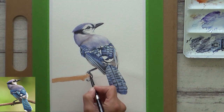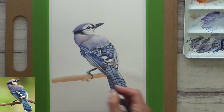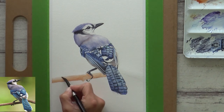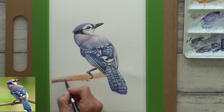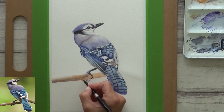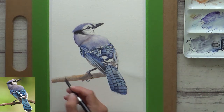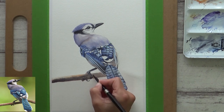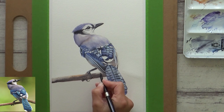For the branch I applied first a layer of burnt sienna, as I'd used this to mix my purple-grey color and thought it would help pull the painting together. You can also see here just how easy it is to lift out some highlights by running a clean damp brush along the edge of the branch. Whilst the paper was still wet I added some neutral tint rather than a darker brown to help make the piece more cohesive, then added even more concentrated neutral tint for more depth and again easily lifted out highlights on the top of the branch and under the bird's body.